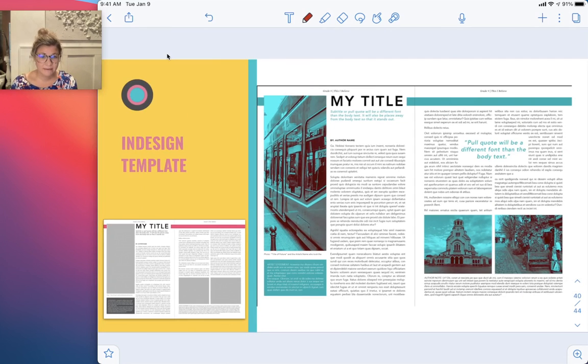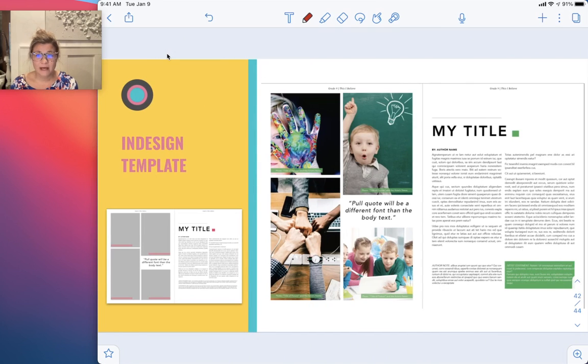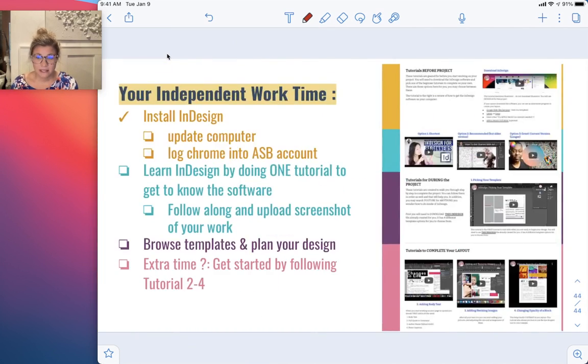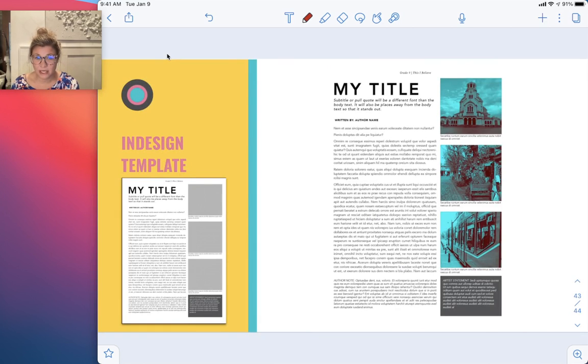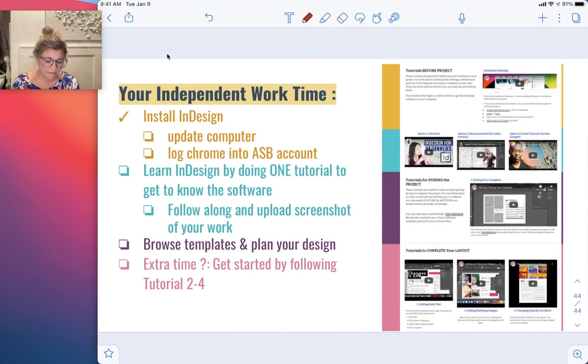So here's one of the templates. And you can see this is what it might look like when it was designed. Here's another one that's just for one page, if you think that you're going to have 3 photos in just one page, a shorter article. Another one is one page, but maybe you have 4 images that you want to use. Another one pager. And there are actually many more in the drive for you. So when you download that file, I've added 3 new ones this year that you can play around with that are all 3 spreads.